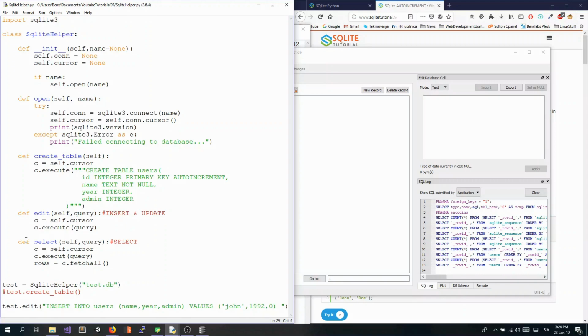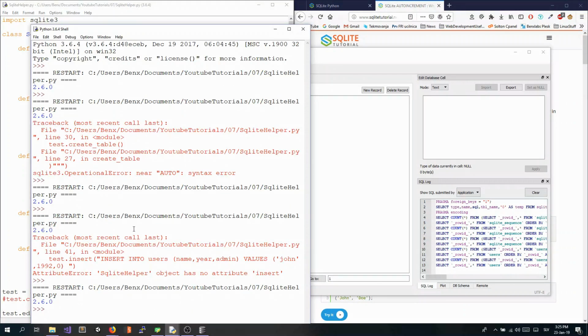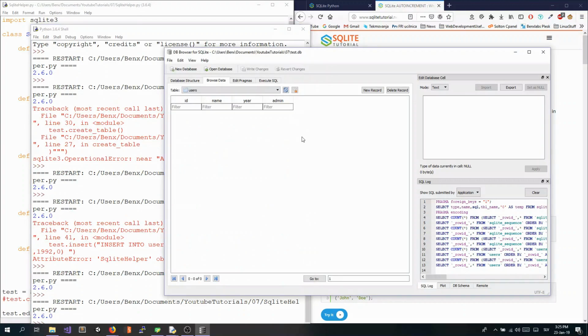Oh, we didn't commit it. I forgot a really important part. We always have to commit our changes. So if I type self.con.commit and run that again, and if I refresh, yeah, we have an insert.